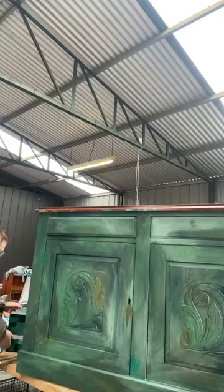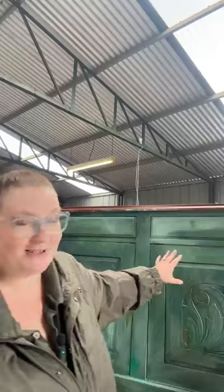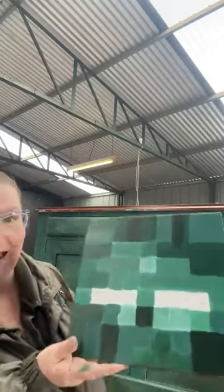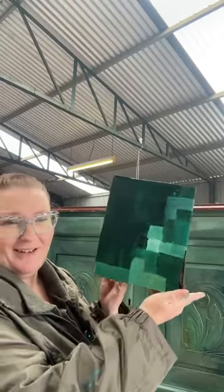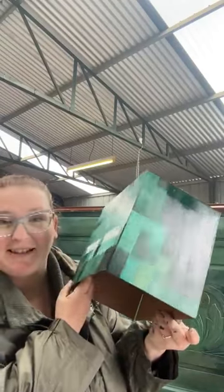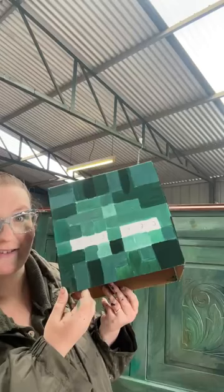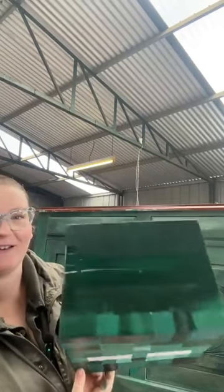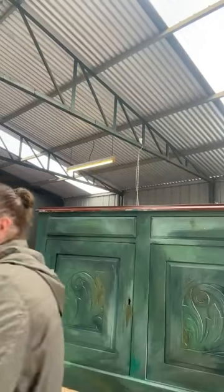Before we do this, I just want to show you something else. If you don't want to do painting, you can make yourself a Minecraft mask. I just have to cut out the eyes — I'm waiting for the paint to dry. My son wants to go with a Minecraft zombie. I don't think the colours are right — I used the colours we've used on this cabinet. That's what I've been doing for the last two hours. He'd better be happy!